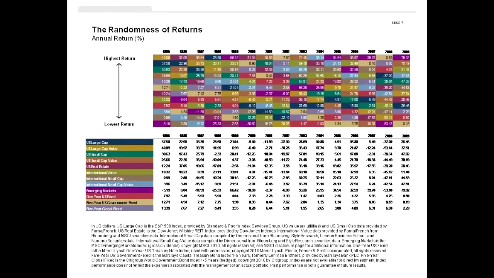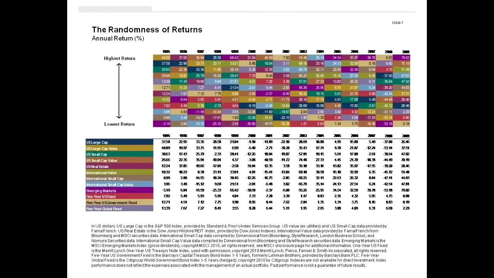And when you look at this graph, there is no continuity from 1 year to the next of any asset category. And to me, it's a very visual picture of the randomness of returns. And when somebody says that you can determine what next year is going to be based on the prior year, I sure can't see it. And I don't know whether you see any pattern in this either. Take a look. Do you see a pattern? Do you have any idea what 2010 will be? Well, this goes to show the randomness of returns.